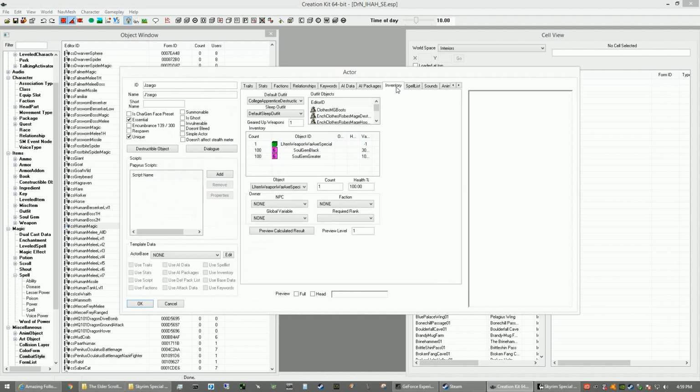Originally, his inventory was the College Novice Conjuration outfit. I gave him the College Apprentice Destruction outfit. And he came with no weapon, so I gave him a leveled war axe, and I gave him some soul gems. So if you give him an enchanted war axe of soul trap, he can fill some soul gems for you.